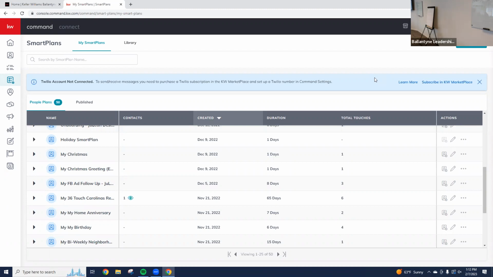Exactly. And we'll talk about both, even though we'll focus on Command, but just a heads up, for that consumer one, you do not have an agent login. When you open it, it's going to prompt you to sign in or sign up. Feel free to sign up and pretend you're a client so that you can see what your clients are seeing, but you don't have a login for the consumer side. Your agent side is the Command app, which is the red one. Does that make sense for everyone, the difference? Okay, awesome. Yeah.